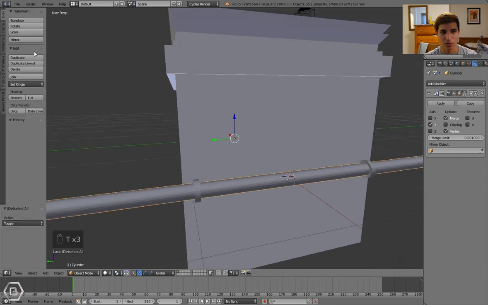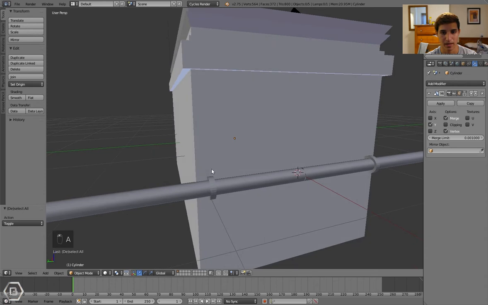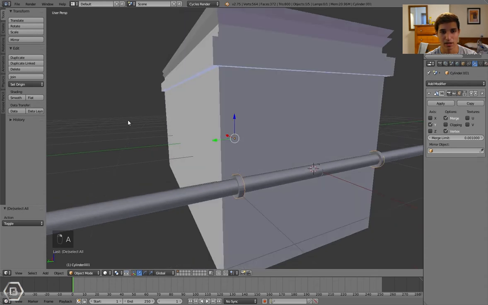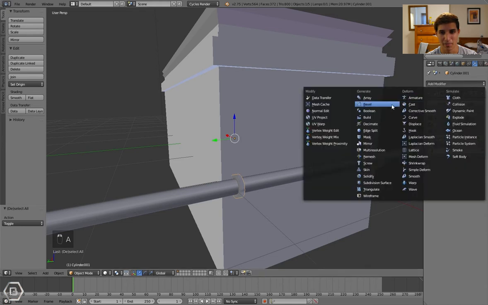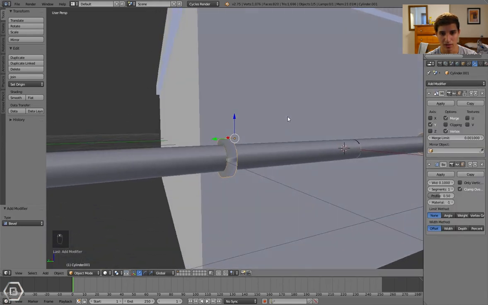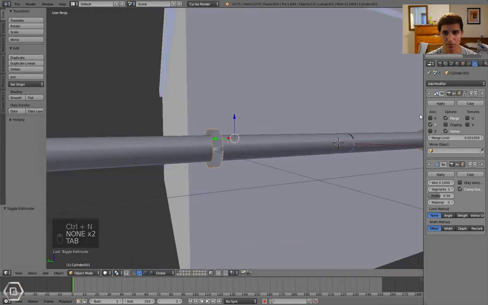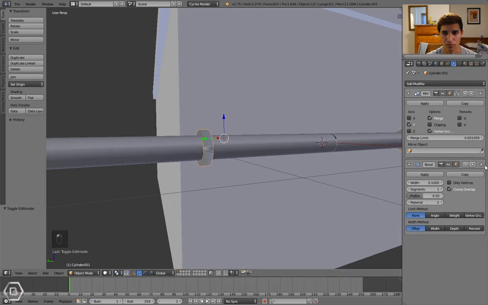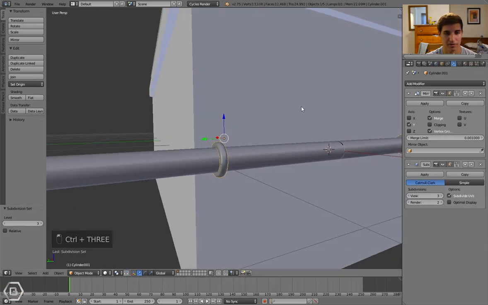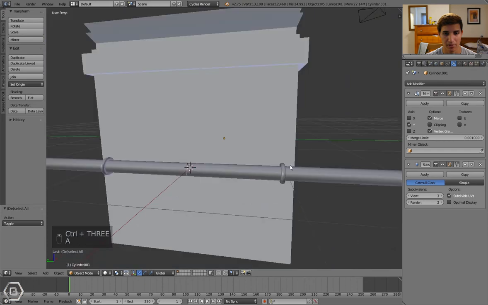So I just press T to open up this toolbar. Press smooth on the keyboard. I'm going to select these rings now and then smooth them as well. And we might want to add something like a bevel modifier, or maybe even a subsurf modifier to this. Okay, let's add in a subsurf, see what that looks like. Yeah, I think a subsurf modifier looks nice.